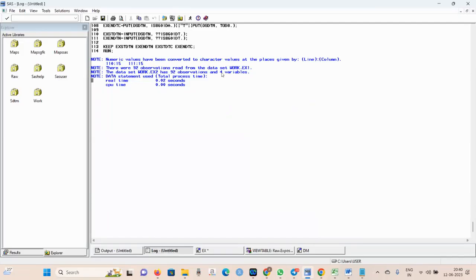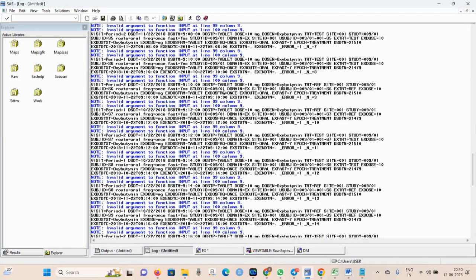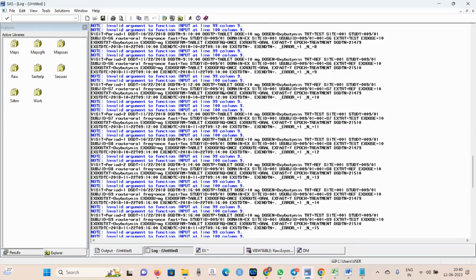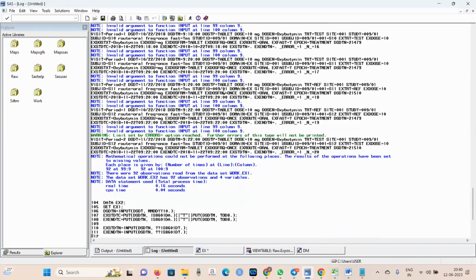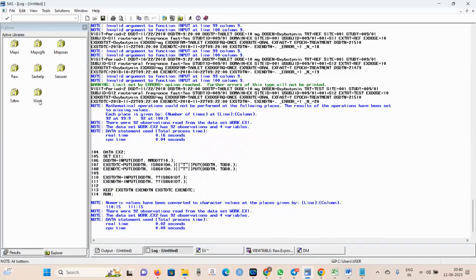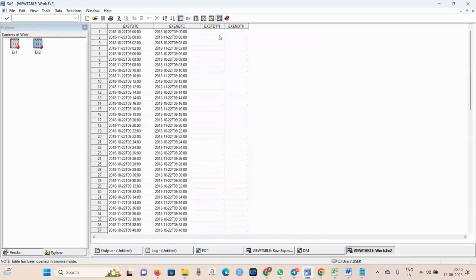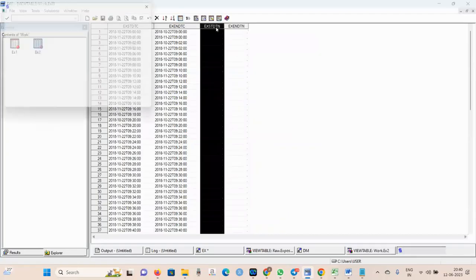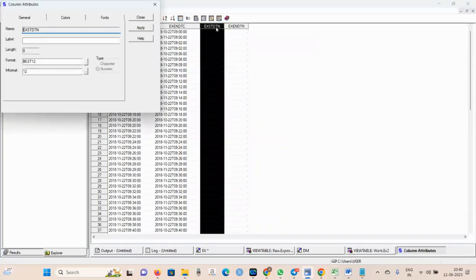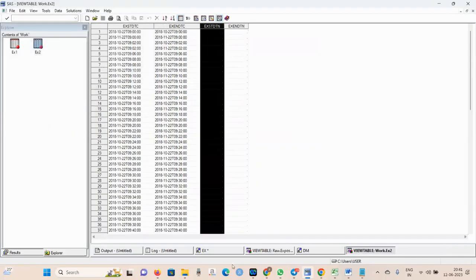Okay, so numeric values have been converted to character values at the place of given. Oops, sorry. Check this one next. Oh, you see there are missing values here. Why are there missing values?